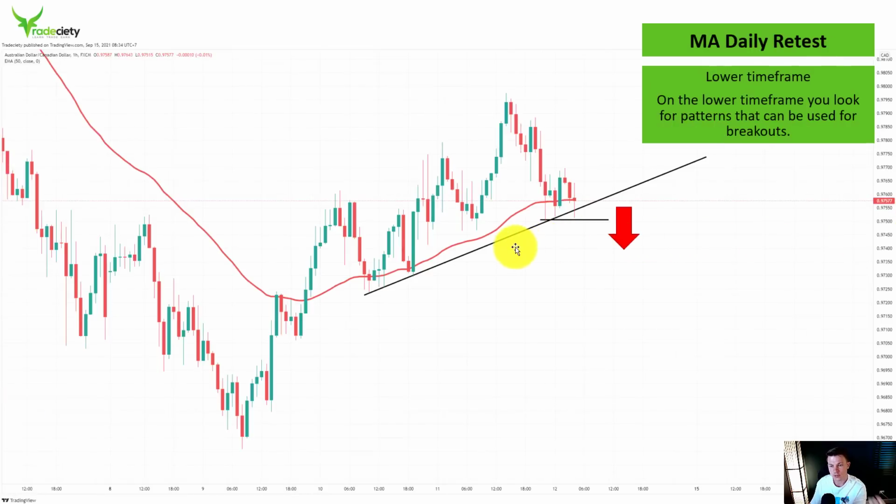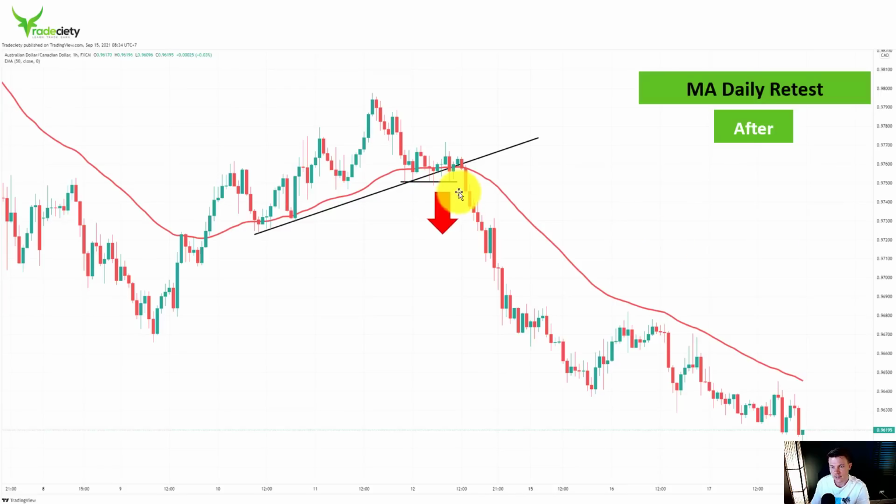This is what it looks like on the lower time frame. Here we are on the 1 hour. Again, we have a very, very nice pattern, a trend line. We also have some type of head and shoulders here, left shoulder, the head, the right shoulder, 2 lower lows already. And the idea is we want to trade a breakout out of the trend line, out of the last low. And this is what then happens afterwards. You can see the market broke out, and this is where you have a new trend starting. And this is very important.